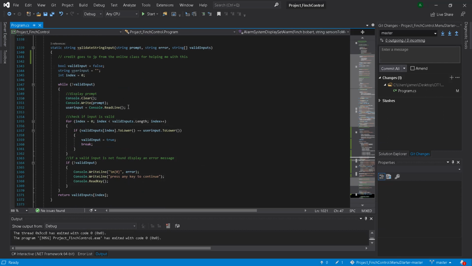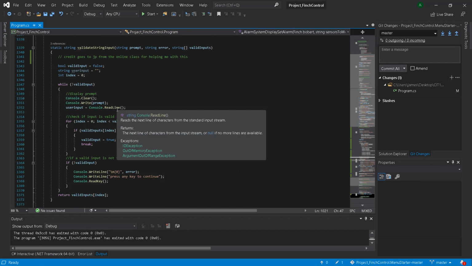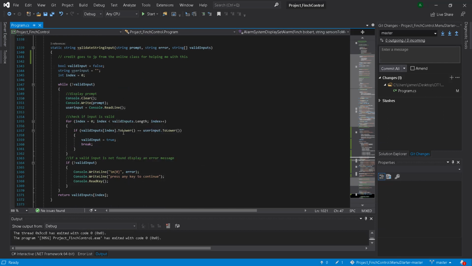User input equals readline, and then you check as it steps through valid inputs.length, so however many inputs you give it is your length. As you step through each of those inputs X number of times, if there's 5 inputs, it forces you to step through it 5 times. So as it steps through, it checks for a valid input.